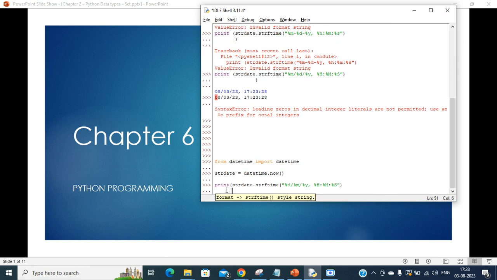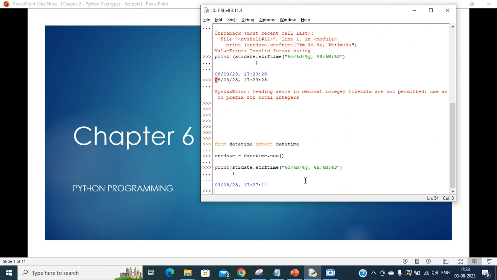Oh, close the bracket. Yes, now it is displaying the format properly.